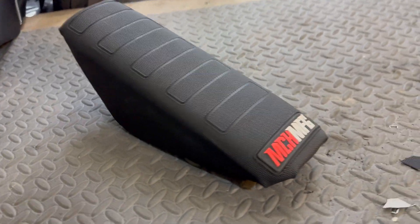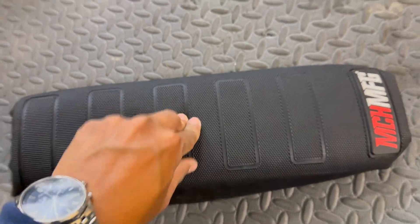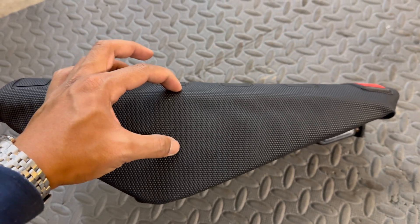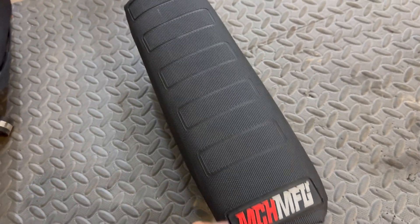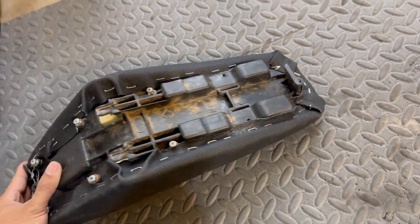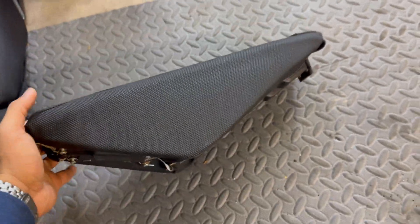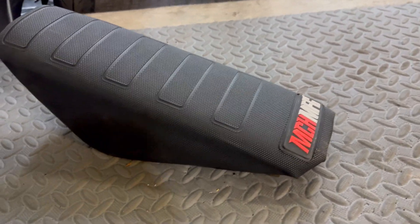Here's a closer look at how the seat turned out. It's definitely going to be a lot more comfortable than the stock seat since it's got a lot more padding. It may have actually raised the seat height a good two or three inches from factory, so it's much more appropriate for a big kid or adult rider. It's far from perfect — it's got some sharp corners since that was the best way I could fold the vinyl on the front and rear edges. I don't claim to be a professional, so nothing's going to be perfect, but I hope you guys appreciate it since this is a pretty big project to give away.